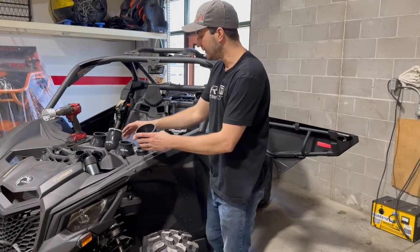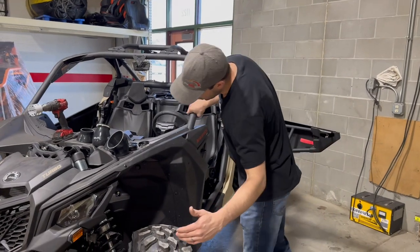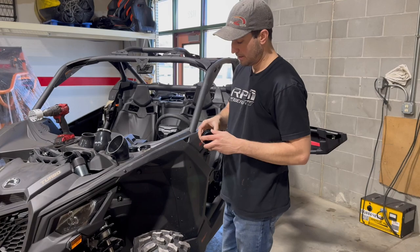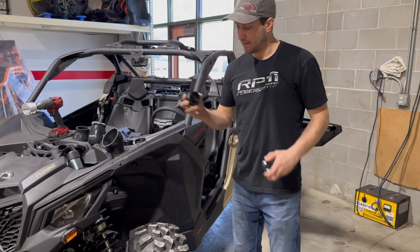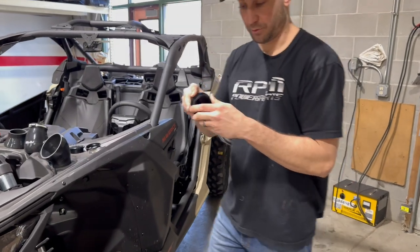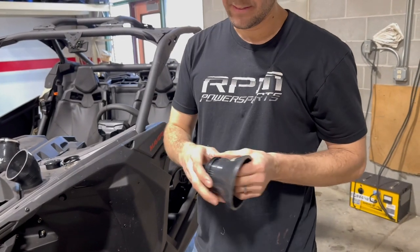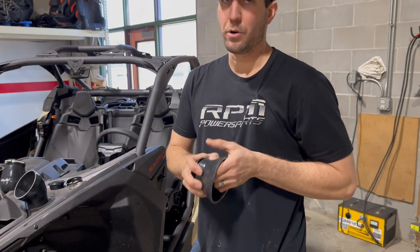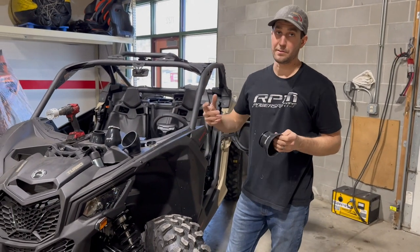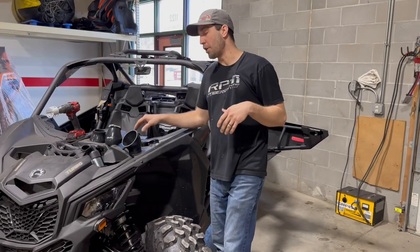You choose which one you want to use — easy as that. As far as install, it's a two and three-eighths hole saw bit. You drill straight through here, attach this two-piece vent — this goes on the inside, this goes on the outside — screw it until it's tight, then attach your silicone and clamp it down using the supplied worm gear clamp with a simple flathead. Super easy install. We're going to do one on this X3 to show you, and on the Pro XP as well, and I'll show a video of one on our Pro R.